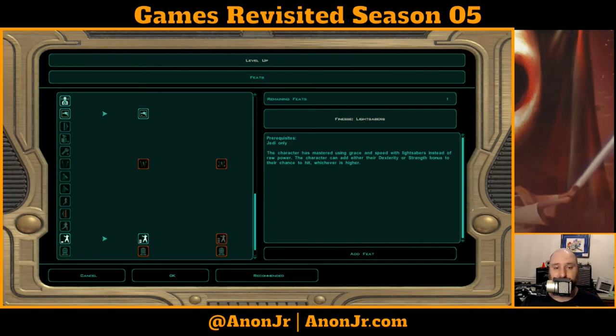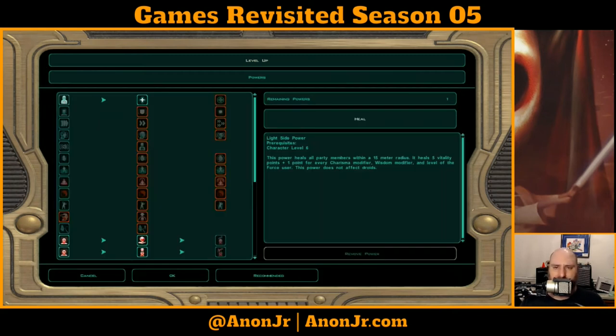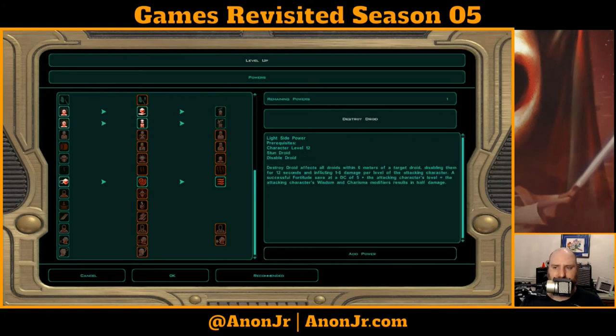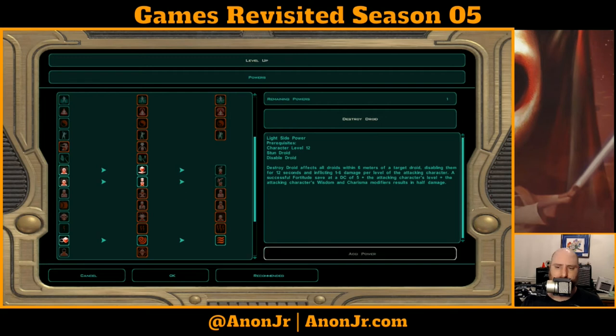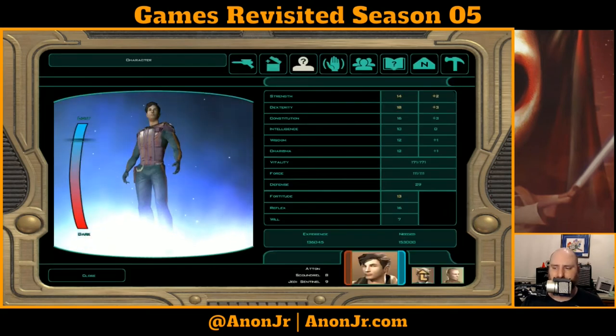But you know what will help right now? Force points, regenerating faster. So let's do the regenerate force points. Yeah, let's do the regenerate force points. And powers, this is where we wanted to go ahead. And since we got a lot of droids, we'll start with the destroy droid, and then we'll do the other one later. Okay. And accept.